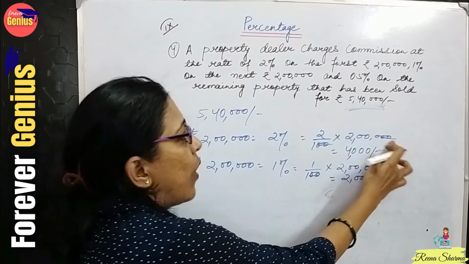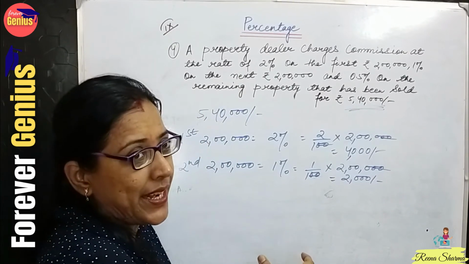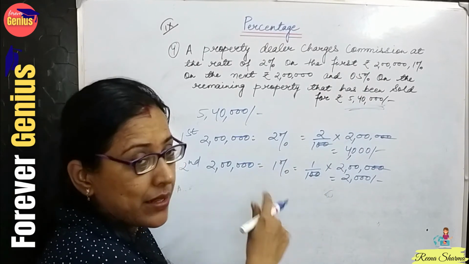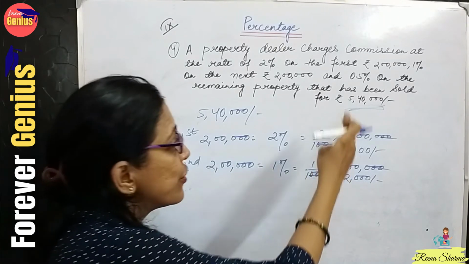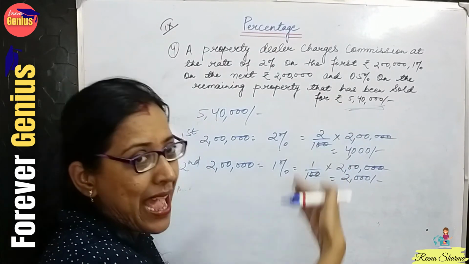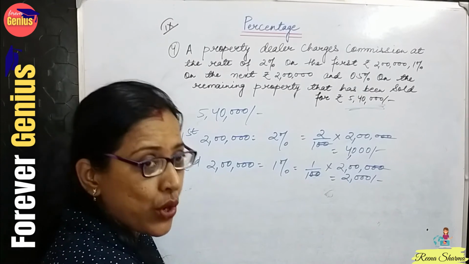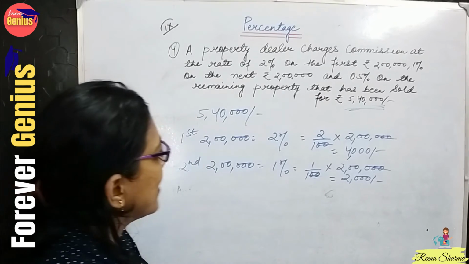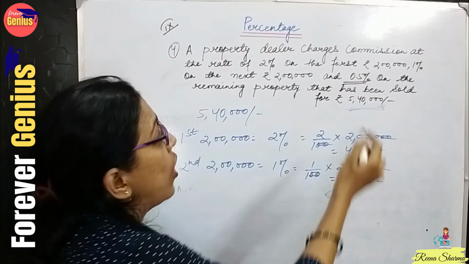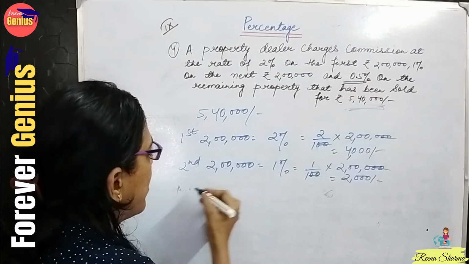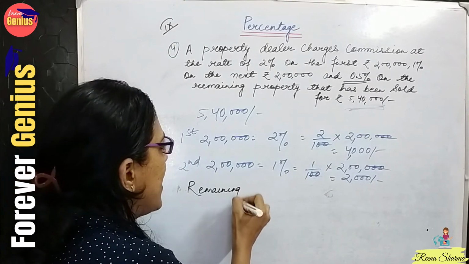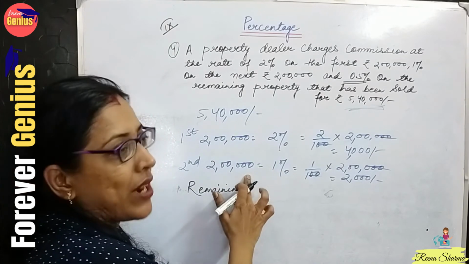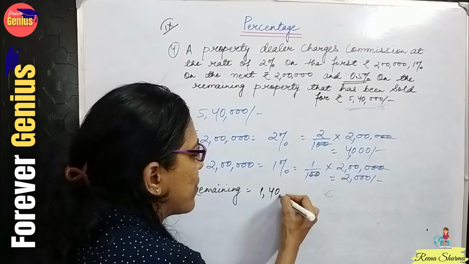So see, what is the amount of difference, isn't it? If he would have charged a flat 2%, he would be at a profit, but the other person would be at a loss. So on this basis only, the slab has been decided so that everyone can do the calculations easily, and no one is at a loss. Now the second one, the remaining. So the remaining is how much? Out of 5,40,000, if I deduct 4 lakh, it will of course be 1,40,000.